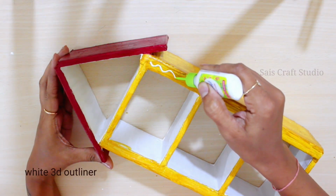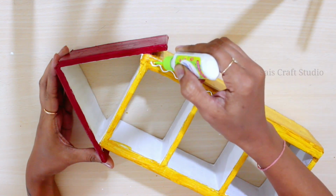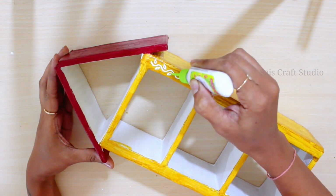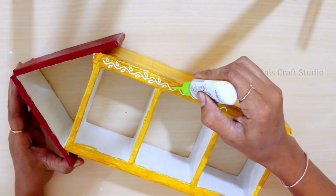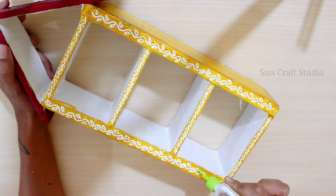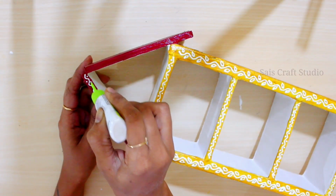Now to get that rustic look, I am using this 3D outliner to add more detailing to the house shelves. So you can choose any design of your choice. But to get that rustic look, I had chosen this design. Usually these designs are seen in the rural parts of our India. If you had ever been to villages, you can see these type of designs are painted on the huts.